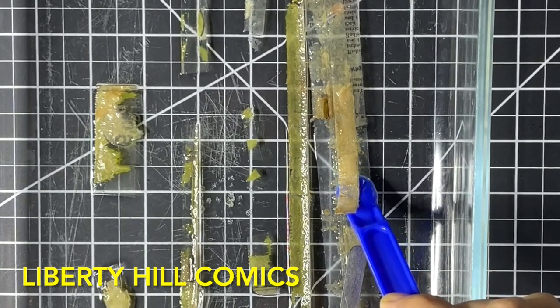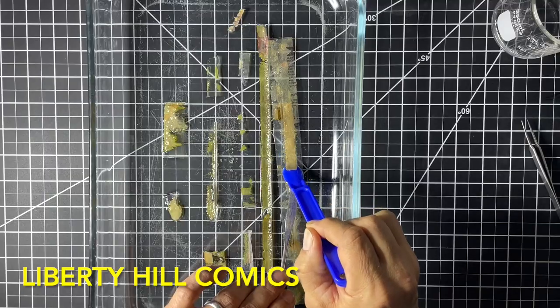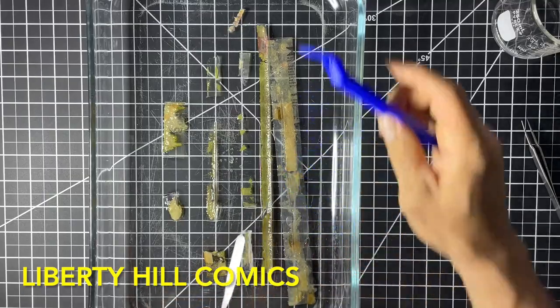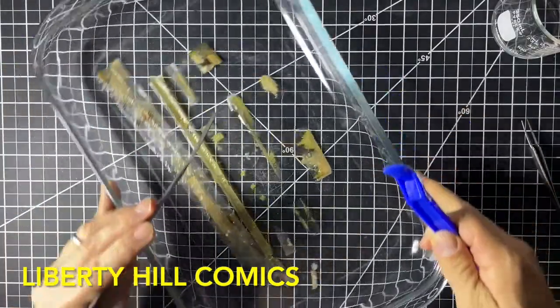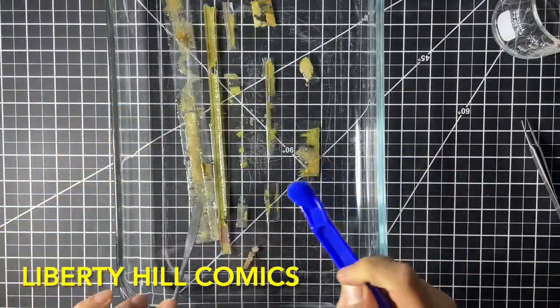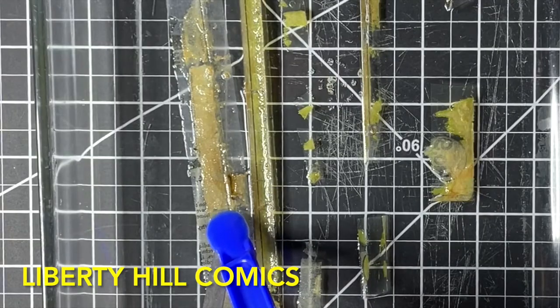So this seems to be going reasonably well. Part of me wonders if I shouldn't come from the other side now, so I'm going to give that a try. We're about halfway down this section that I wanted to save.